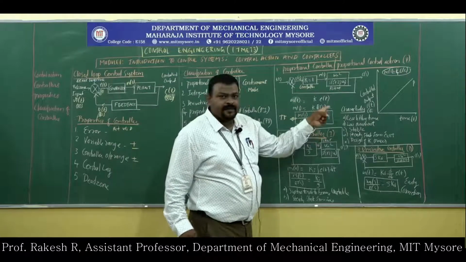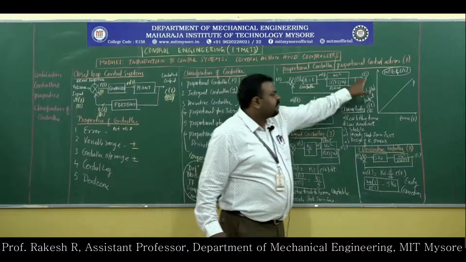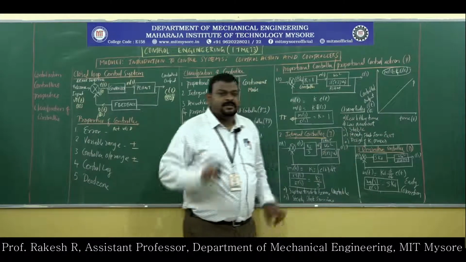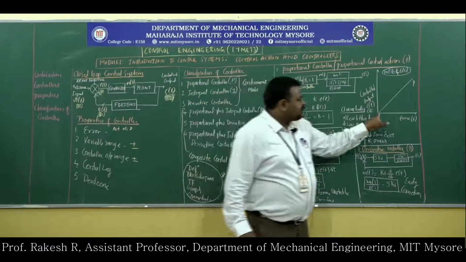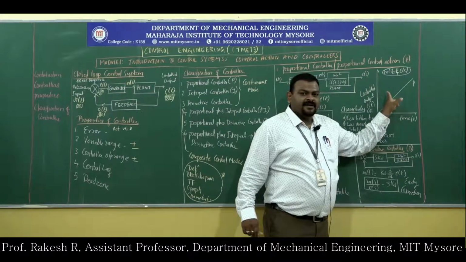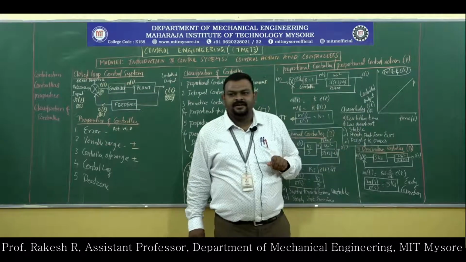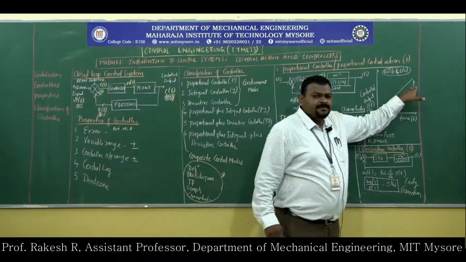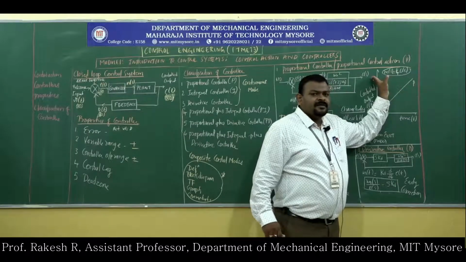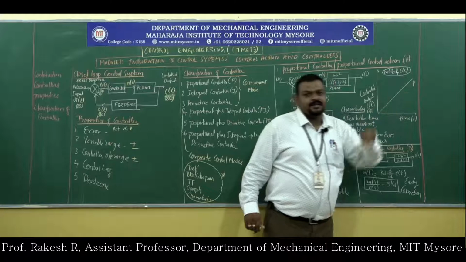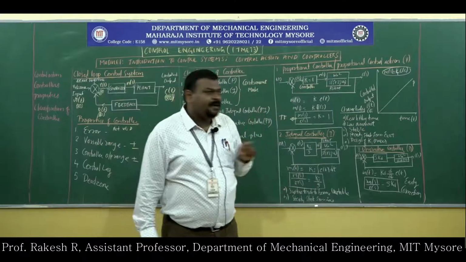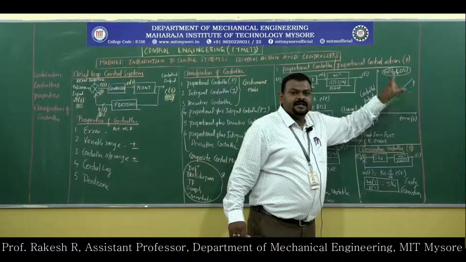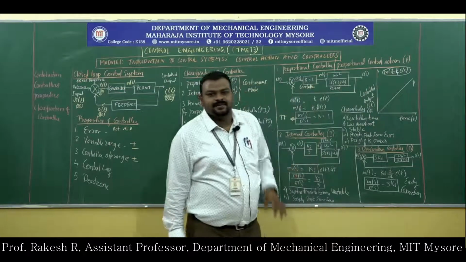Based on this, if I plot a graph of controller output versus time, since these are continuous control modes, it is varying continuously with respect to time, and this is linear in nature. Linear means it is maintaining the same output in all cases. So this is a proportional system, and maintaining this is very difficult in practical systems.